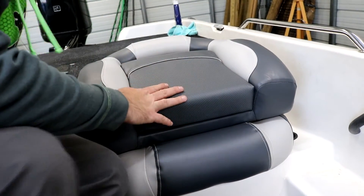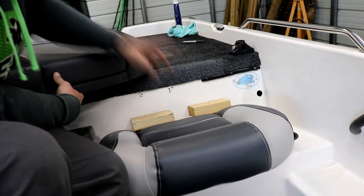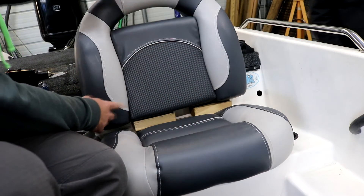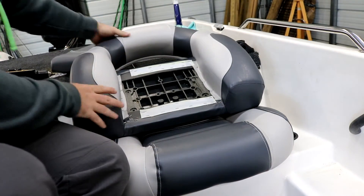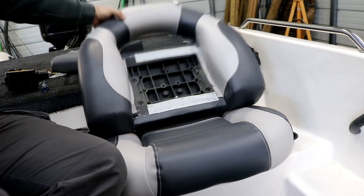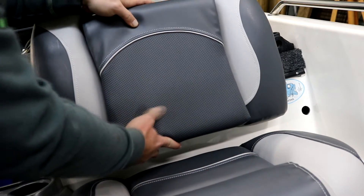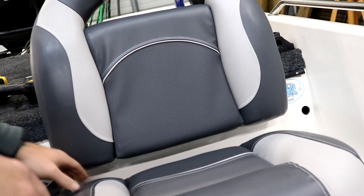Now we've got to put the back in. Cool thing I did — I got a two-by-four and two two-by-four blocks to hold it up while I get an idea of where I need to put it, because you've got to have enough room to reach in and grab the bottom seat to pull it out and lift it up. When you think you've got it where you want it, mark your holes — she's held on with velcro — and you've got these holes to mount your screws in. I gotta make this quick because the battery's dying. The two-by-fours work great; got her all mounted up in there. When you're done, you just take your insert, line it up, stick her in — seat opens up perfect.